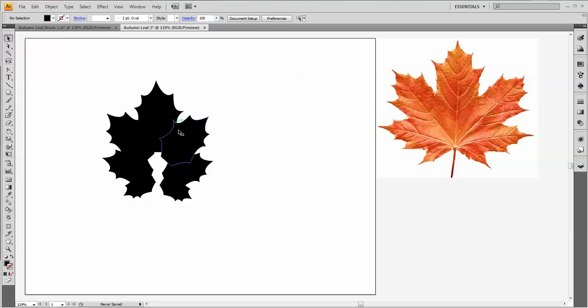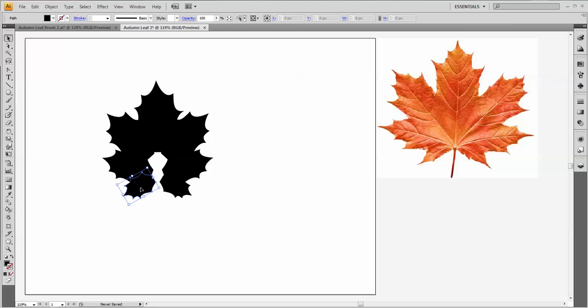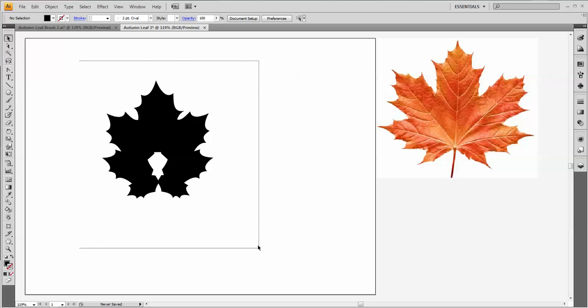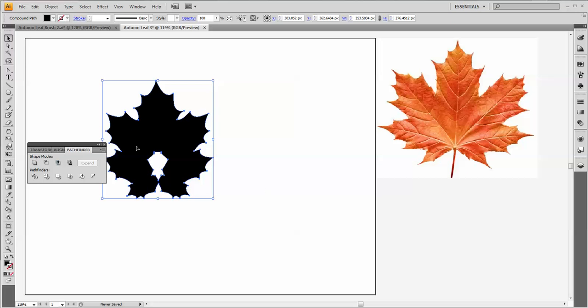Okay, I'm going to have a problem right here because these two need to touch. So I'm going to take these little guys and scoot them over using the arrow keys until they actually touch. Okay, now with the black arrow, I'm going to draw a box around the whole thing and find the Pathfinder and click Unite. Alright, now deselect is Control-Shift-A. Get the white arrow, the direct selection tool, click on this path in the middle and just hit delete until the whole thing disappears.